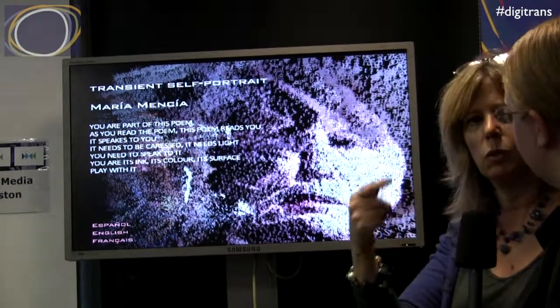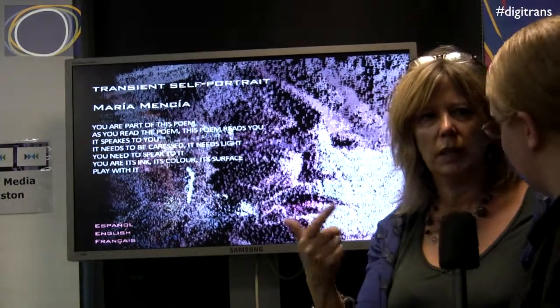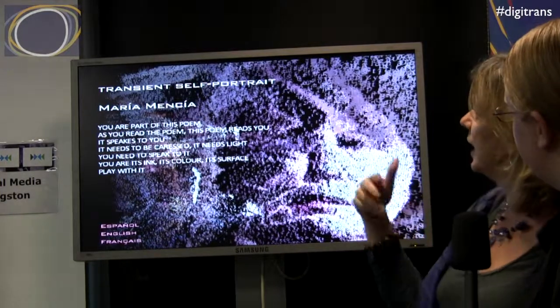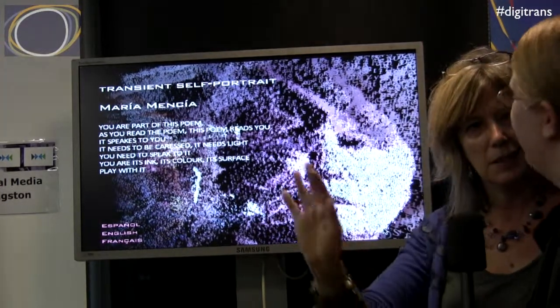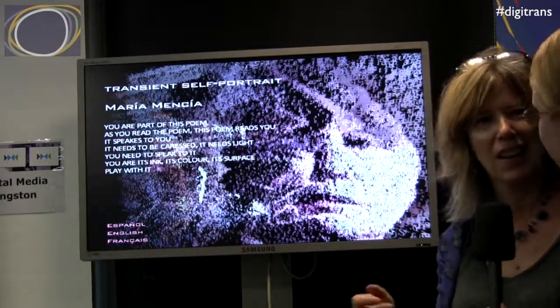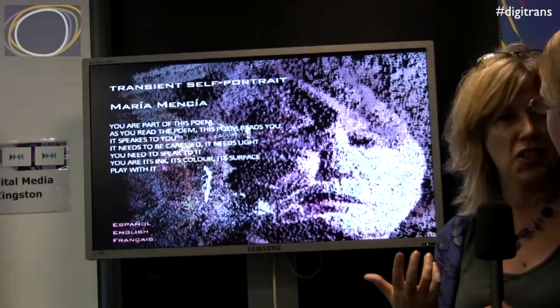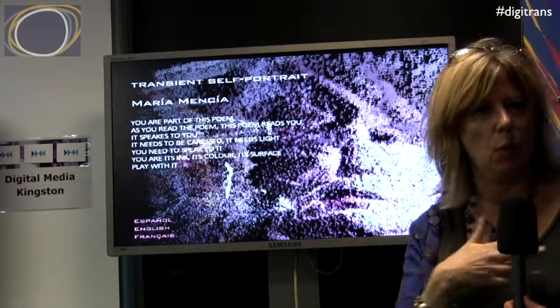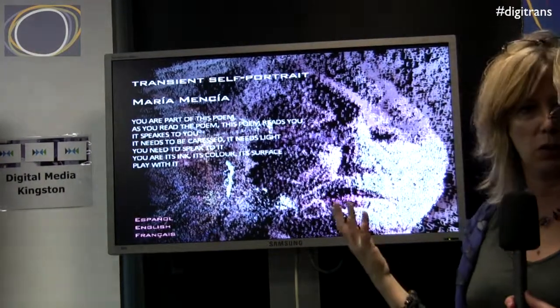So sometimes you have to read to generate the actual text, but sometimes the text is read to you and speaks to you. You need to caress it in order to make it work, and it is a very fragile piece. And it has different colors depending on which colors you're wearing. That's the palette for the actual piece as well.